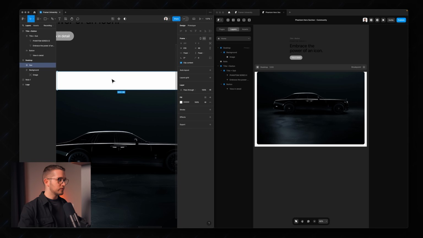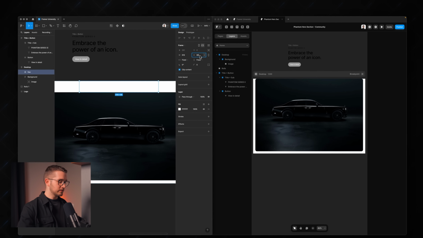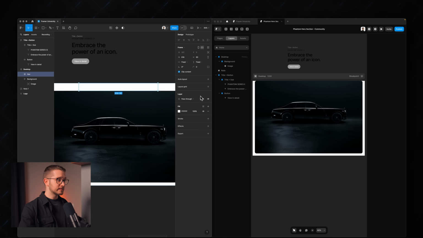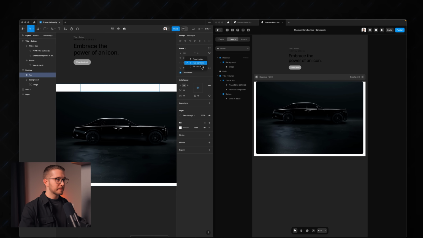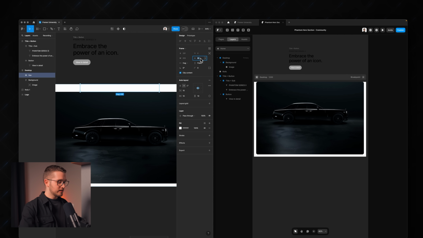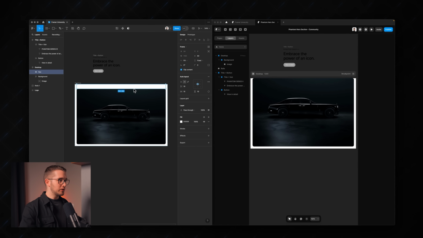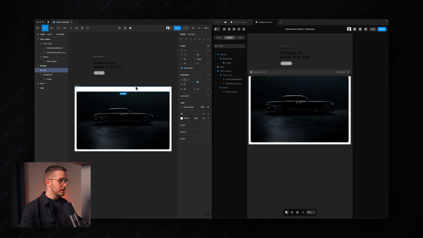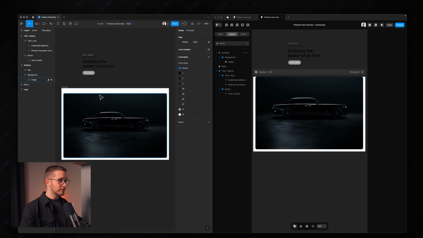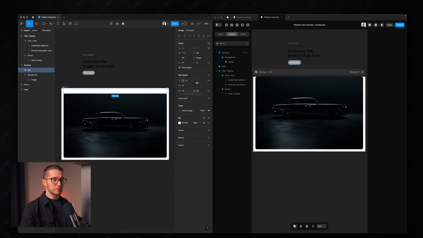I can set it to, let's say, 60 pixel height. But before that, let's just turn it into an auto layout. Then set the height to fixed, 60. And then the fill width can be activated here, so it fills up the available space. So this looks really great. We can add some content to this navbar, but first let's create this frame in Framer as well.